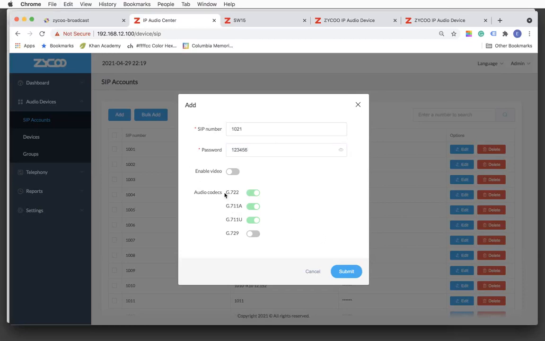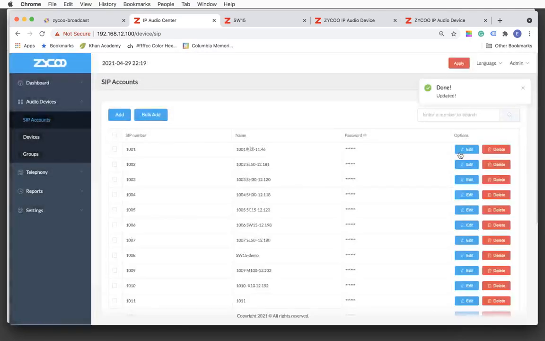If you are using this SIP account to register with any device that is related to video, such as our video intercoms or any video SIP phones, you need to enable this option, the enable video option here, and just click on submit. Make sure that you click on the apply button before you move on to the next step.